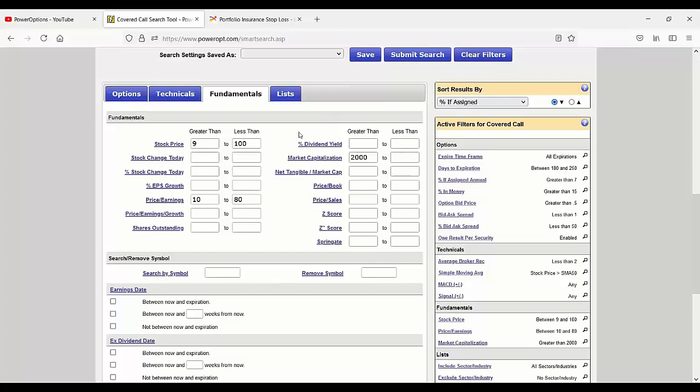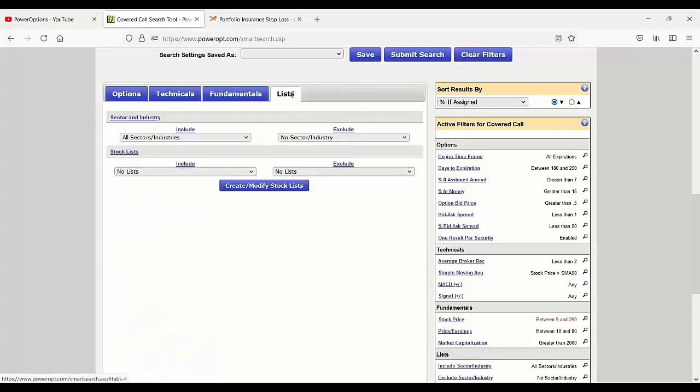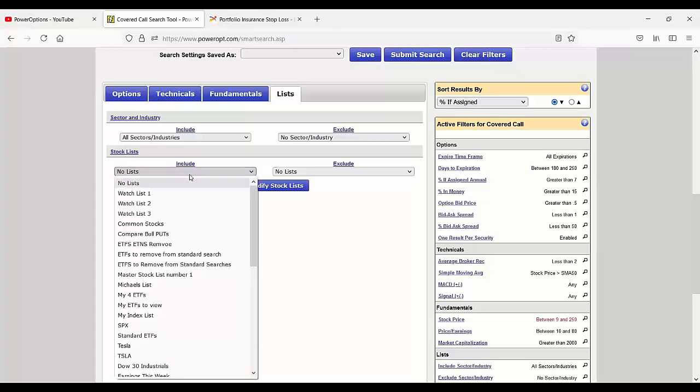We'll see what matches your criteria. We might want to up the stock price a little bit. Let's take that up to $250 for some of the larger stocks that are available in the Dow 30. And now we want to go to lists. This is where you can screen specifically against a specific sector or industry, or a given stock list, in any strategy. So if I click the stock list dropdown, I can have my watch lists, and I can create those and screen just against those.